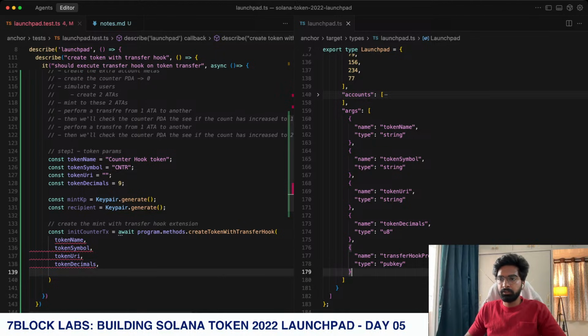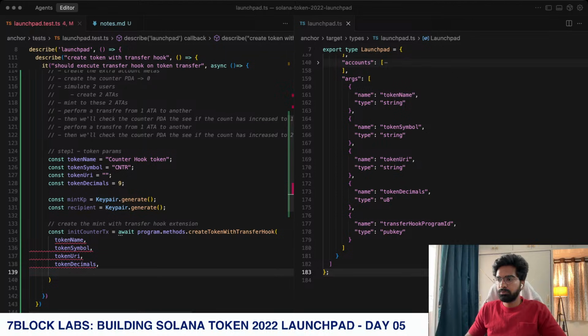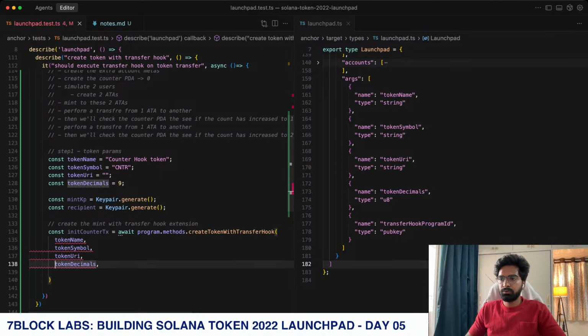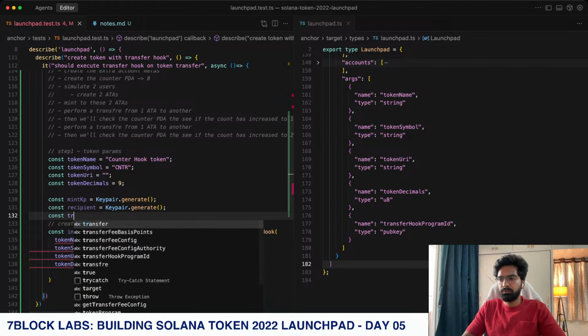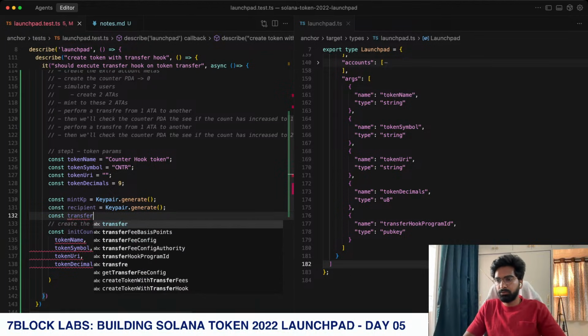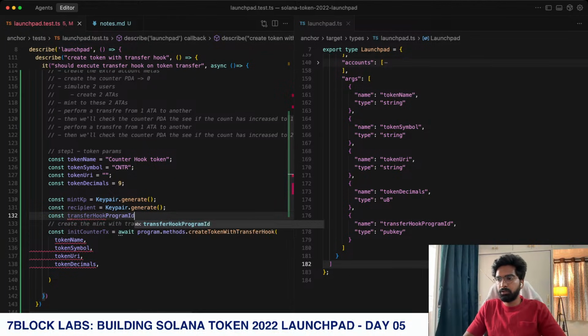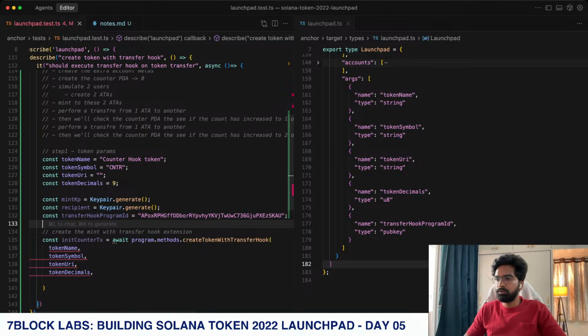Let me declare this one here as well. Transfer hook program ID here.